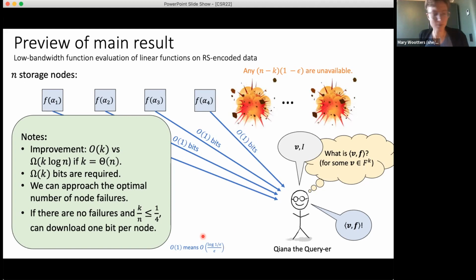Yeah, so we actually found this result rather surprising. We set out to try to understand, surely there are some good linear functions and some bad linear functions, like some that we can compute and some that we can't in low bandwidth. It turns out that they're all good, which is kind of surprising. Anyways, I'll get back to this result and its proof later.